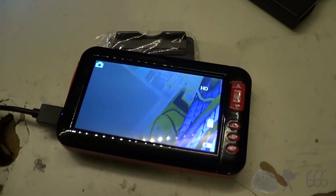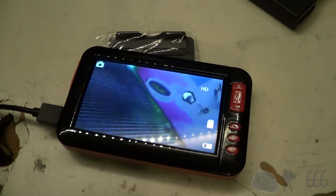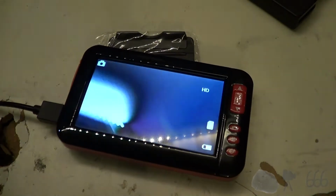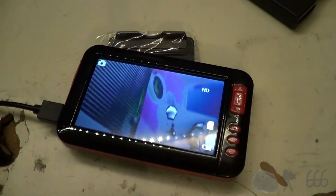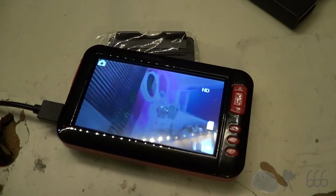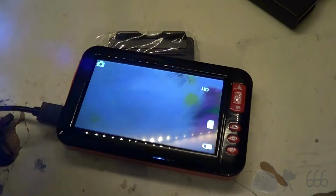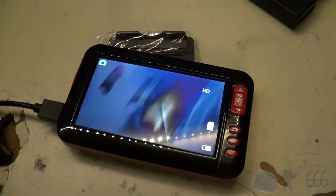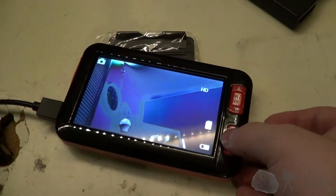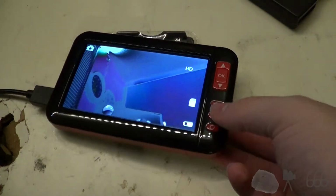You can see that it's got a little glitchiness every once in a while, and that is because I think mine's got a broken cable. I think the cable on my camera head is a little broken. It's got a light on the end of it. You might be able to see here, we can adjust, I believe. Now, that wasn't what I had in mind.